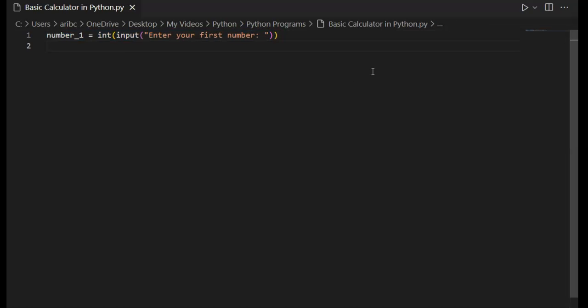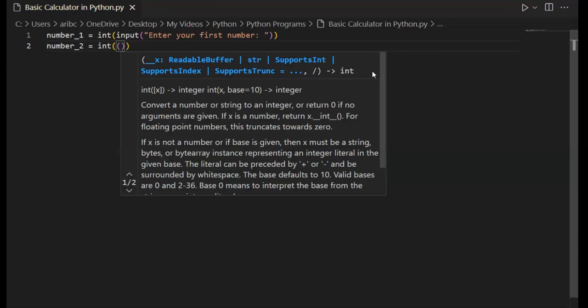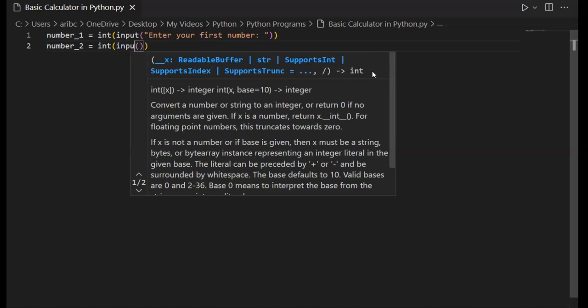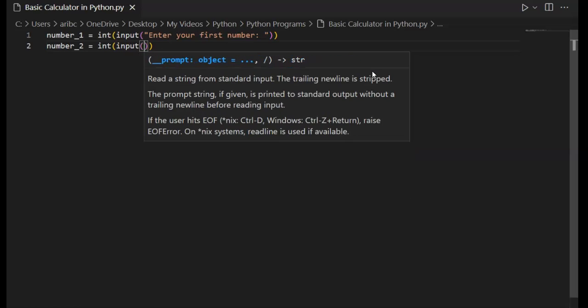Okay, now we want to create another variable called number2 for the second number. And this variable will store the value of the second number. We want it to be an integer again. After that, we put two sets of parentheses. In the first one, we'll write input because we want the user to input the second number.